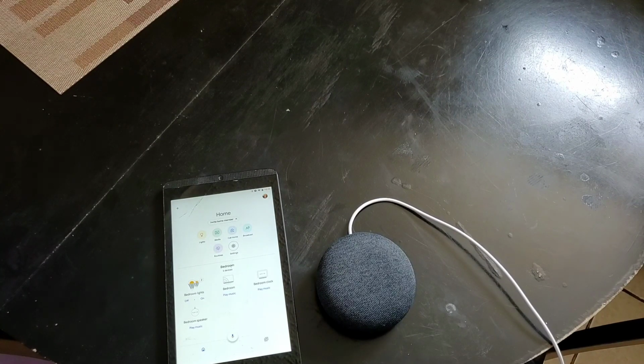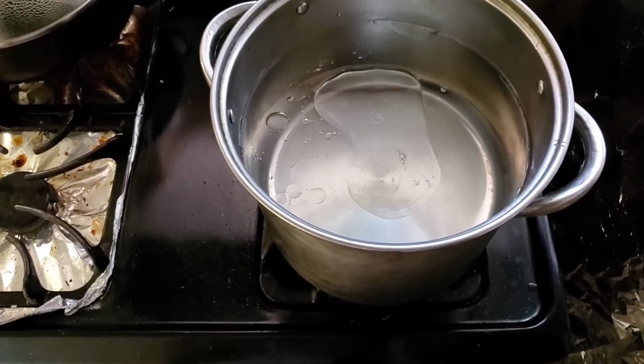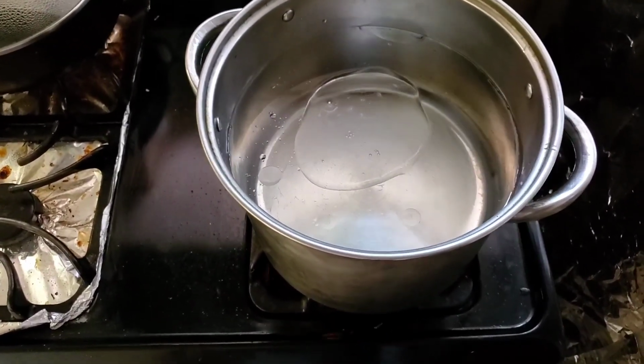Okay, so now let's put this thing to the test. As you could see right here, I got some boiling water that is going to be boiled for about 20 minutes. So here's what we're going to do.